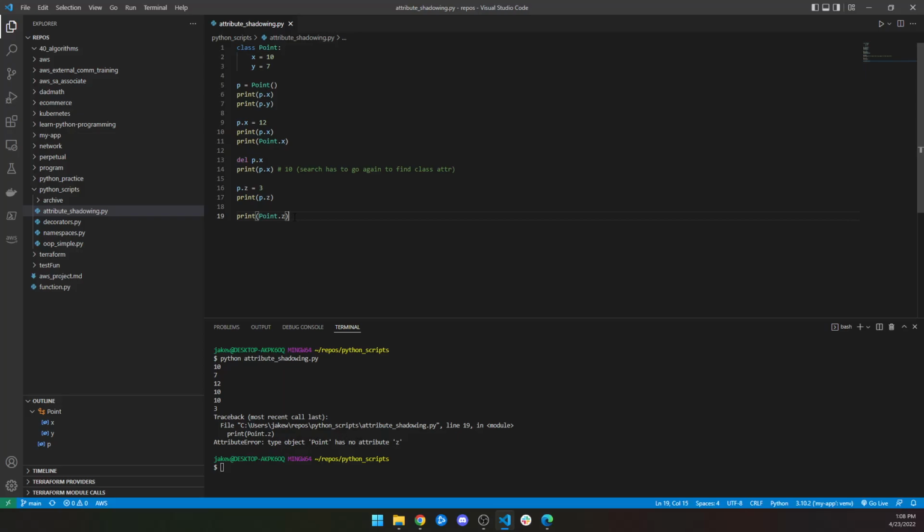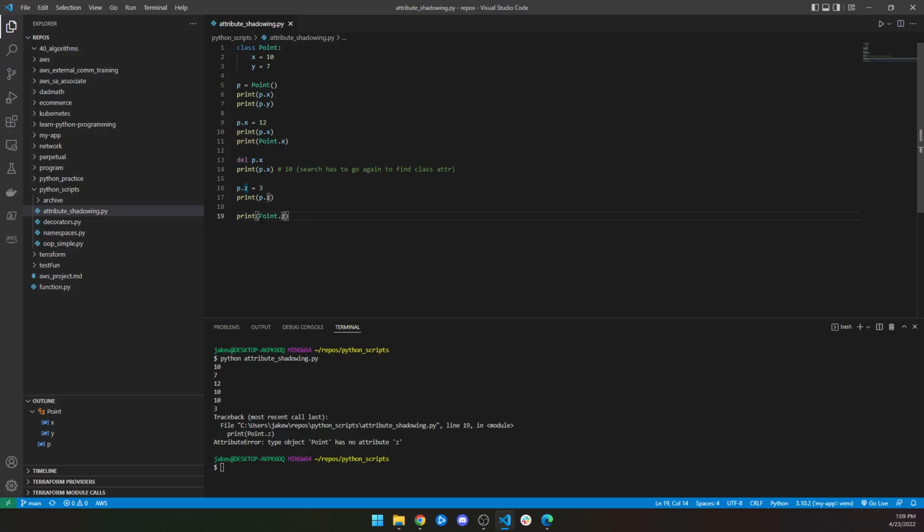Now, why is that? Well, it's because this attribute is an instance attribute. And even though we defined it and all this other stuff, we're specifically calling the point class attribute z. We're not calling p.z and the inherited class from point.